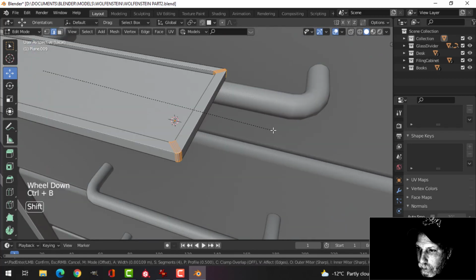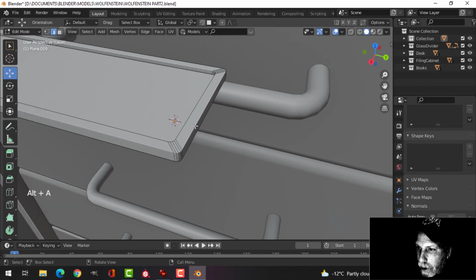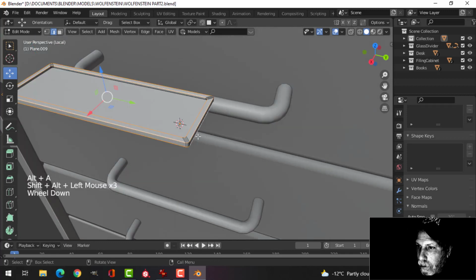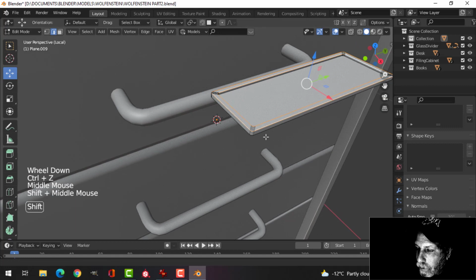And bevel. That's good. It's okay like that. And all. I don't really know if I need the back one there.